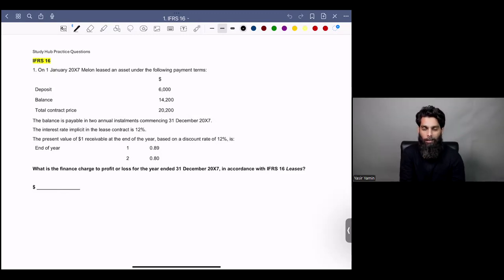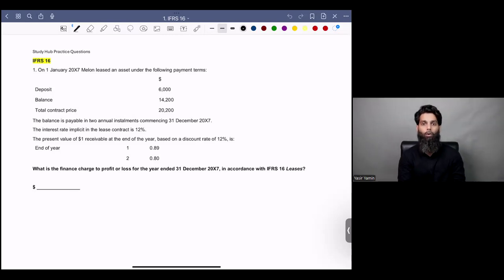Now, IFRS 16 is one accounting standard that most people tend to make mistakes in. IFRS 16 is a very important accounting standard as far as reporting papers are concerned. It is one of those accounting standards that was relatively recently published compared to others. And that is why the examiner wants to make sure that he routinely examines this accounting standard.